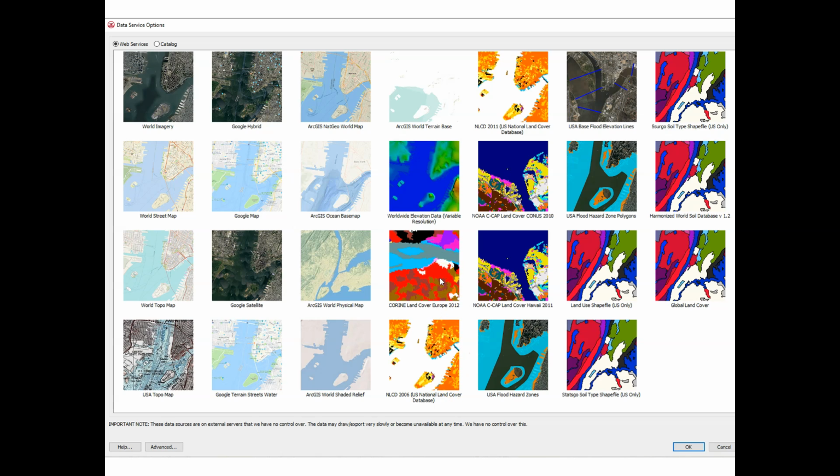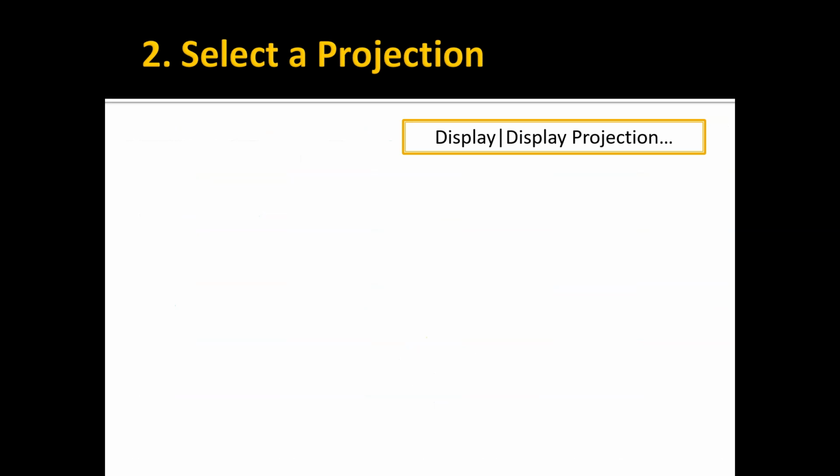So these are rasters. This worldwide elevation data is basically a digital elevation model that you can then interpolate to your model. For example, if you want to generate your top elevations for your MODFLOW grid, you'd want to do that from a DEM. There's an ArcGIS world terrain base, soil type shapefiles, all kinds of great features that you can download and access directly off the web. It's a really great asset when you're trying to build a model.